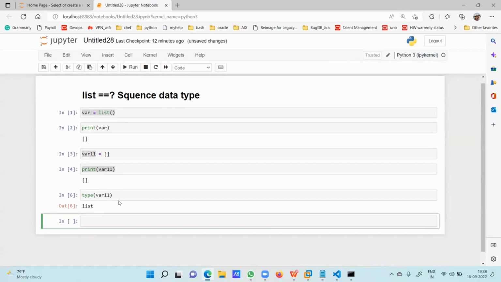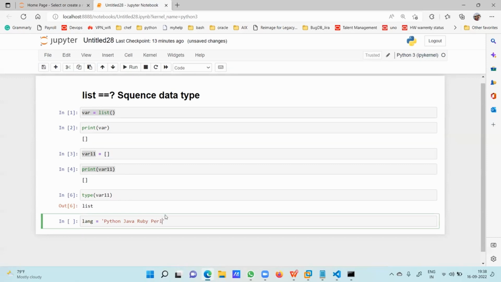Earlier in strings, let's do a small recap. I'm putting here some languages. For example, lang, I'm declaring a string: Python, Java, Ruby, and let's say Perl.